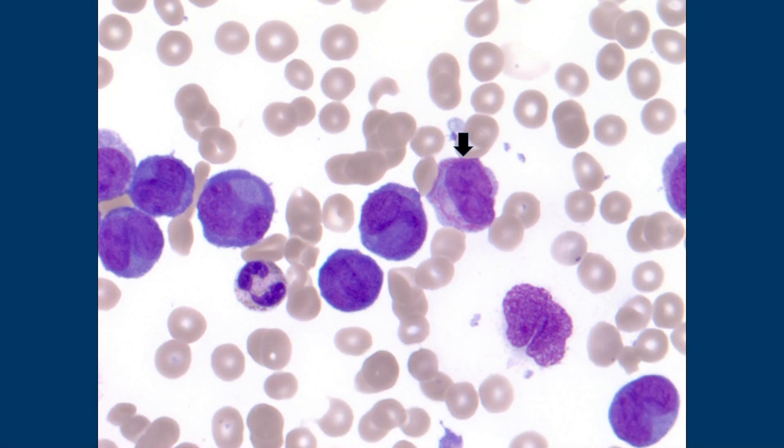I think those are blasts, but maybe I'm wrong. Maybe they've got little blebs coming off the cytoplasm — I can't remember if that means something or not. But there's also this kind of orangey color in the cytoplasm, like little strands of orange stuff, but I don't know if that's meaningful.